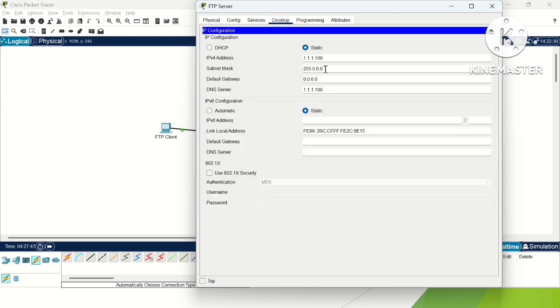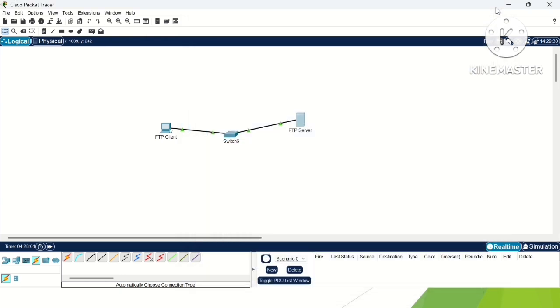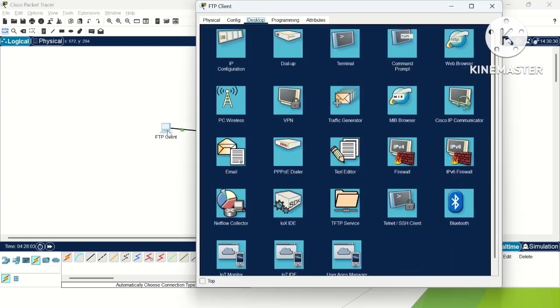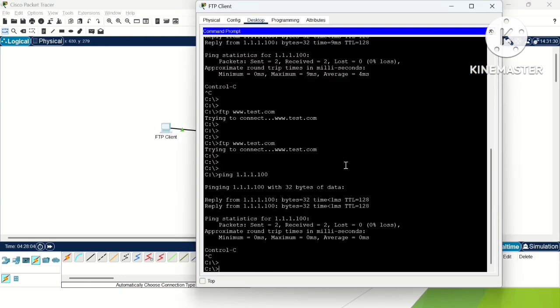So you can see on both sides the same IP address, which is 1.1.1.100, has been given as the FTP server, as well as the DNS server name. Both are acting with the same IP address. So both FTP and DNS server are a two-in-one server which has the same IP address. We have created a record for DNS and the client and the IP address for the FTP server.